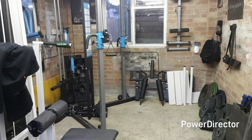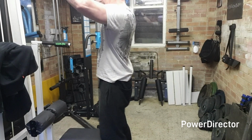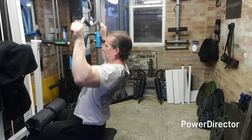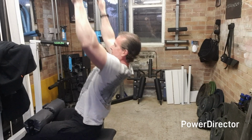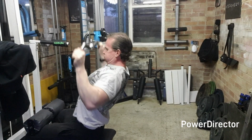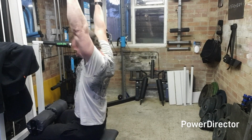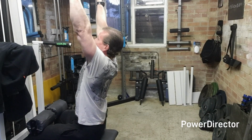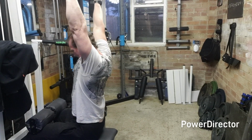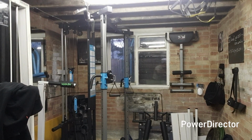Right, let's go here. Okay, so what I'm going to do, I'm going to go wide, go close, bring some ROMs in, then we'll reverse. Aim for about 15 reps on each, whatever I can do. Oh my God, it's murdering me. It's alright. Always feel decent exercises for lats.